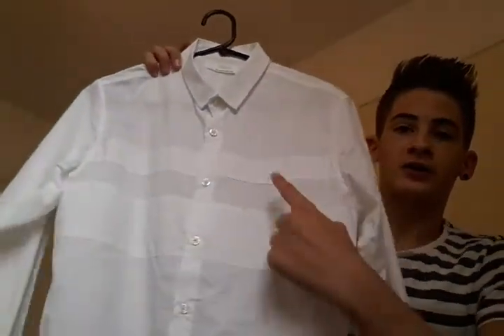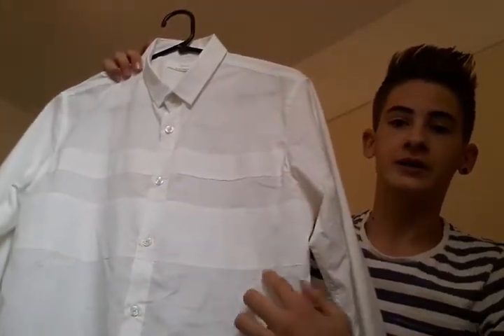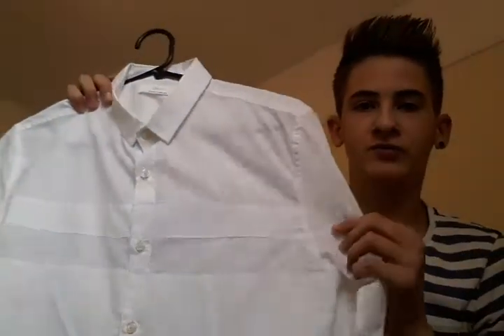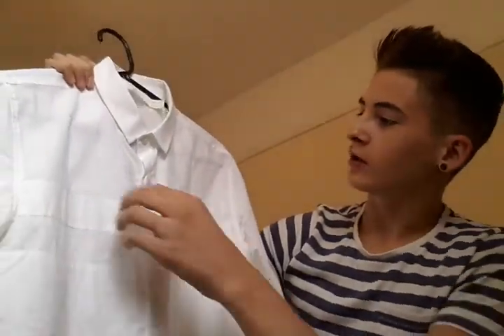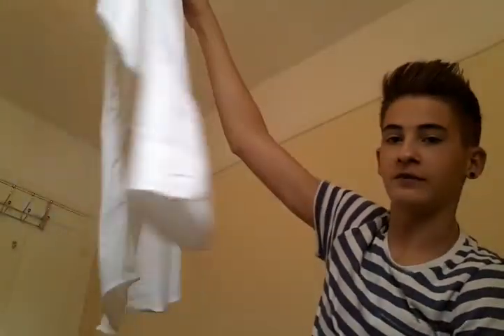The first thing I'm going to show you is this shirt from Topman. It's a smart shirt and it's got two panels on it as you can see. The panels are slightly darker and the shirt is really really thin. I like the shirt overall but it's got a stain on it which is kind of annoying. It's from the Topman smart collection. It's a nice shirt overall, it's got like a U shape at the bottom, so if you want to wear it out you can see it underneath.